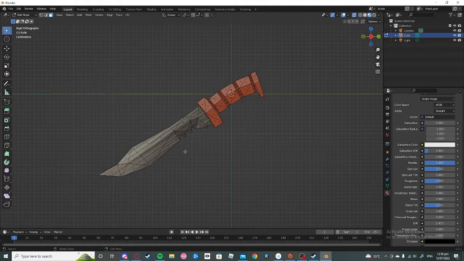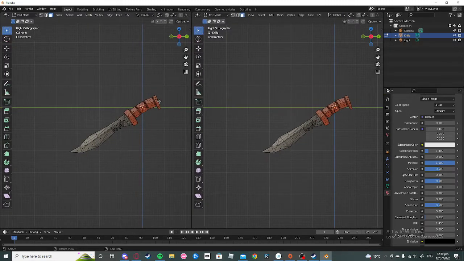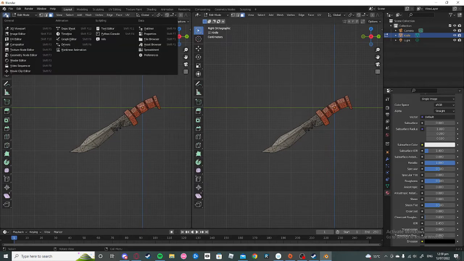This is probably incoherent, but you can replay and whatever to figure out what I'm doing. Up here, in the very top left, next to this drop down here, my cursor will change to a crosshair. I click and I drag. It creates a new window. How fancy. Editor type, just this drop down here. I want to go to shader editor.